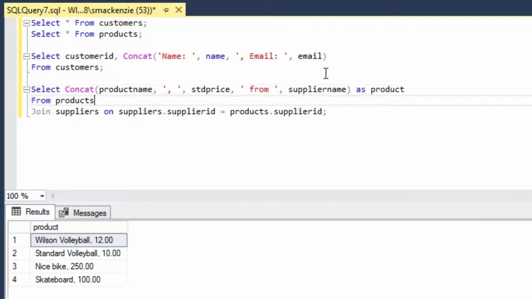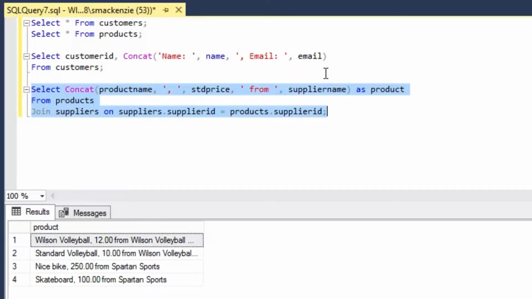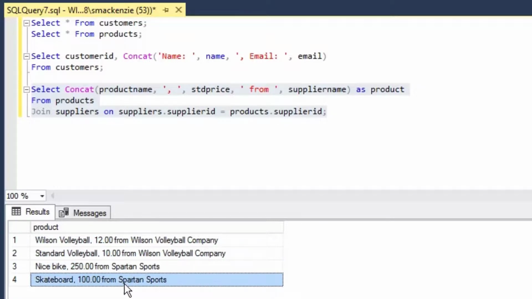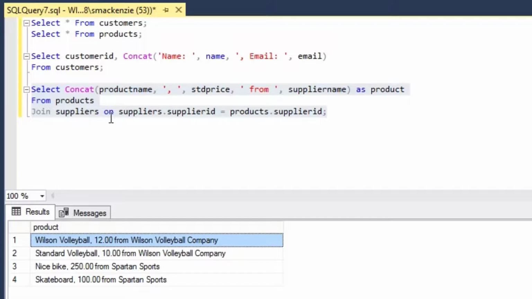If we run that one, that's going to give us Wilson Volleyball from Wilson Volleyball and Standard Volleyball from Wilson Volleyball Company. That allows you to put those strings together, and it's a nice easy way to do it. There's our product name, and then we concatenated the comma, and then the price, and then that from string, and then the supplier name. You can see that's how our concatenation is working.